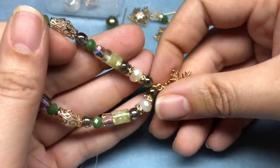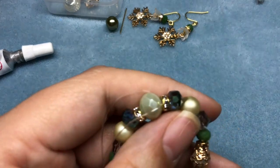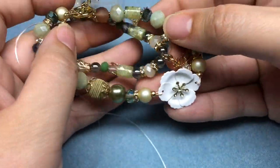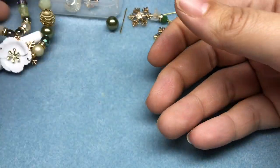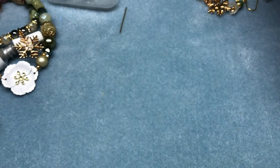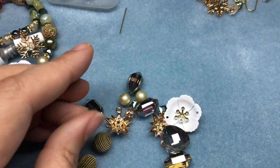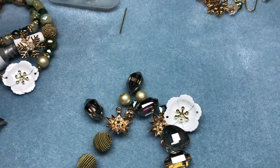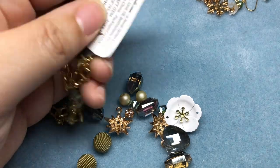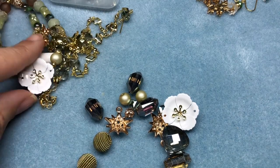And then I'll cut the ends and move the knot into one of the beads. Isn't this gorgeous? And doesn't it look really great with its pair? Oh my goodness, I love it — these are so cute. So with the rest of our beads from our kit that I haven't shown you yet, we're going to make a necklace. These are the rest of the beads from that kit, and we're probably going to use some chain reaction. I have some of this really nice sage color — it works really well for this one. I don't know how much of this we're going to use yet, but it's so perfect with this entire kit. It's gorgeous.